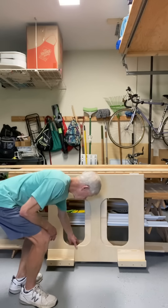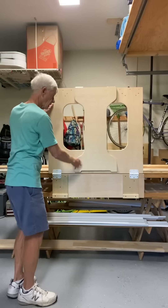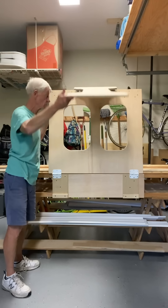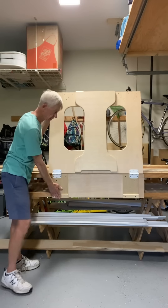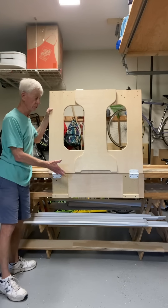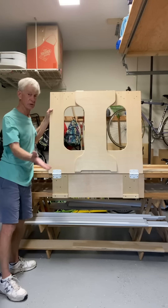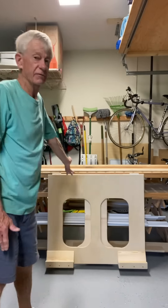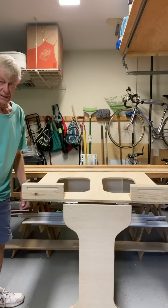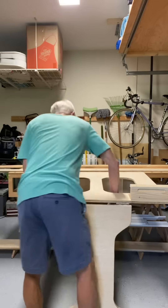There are a couple little details I can point out here. If I hold this up, it's held on with hinges there and hinges on the top, which is actually the bottom. These little spacers keep this from being perfectly vertical — they hold it out at a slight angle so the plywood doesn't tip and start to fall off the rack. Gravity drop: you pick this up, the leg falls down. If you want to fold it up, you can reach in through the holes on either side and pick it up.